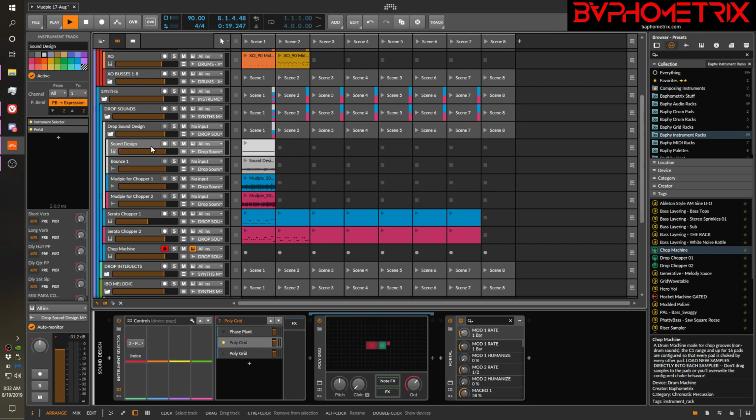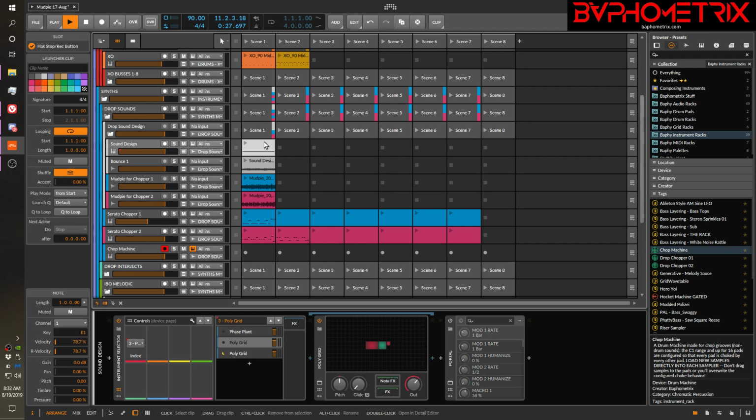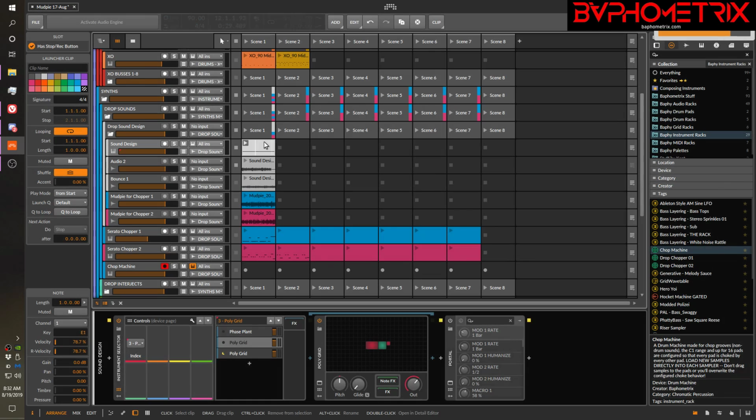Now let's do this again. Let's come back up to the sound design track. Let's pick the polygrid that has the swarm oscillator in it. Let's turn off Portal, select this, and do Control B again. Enter, boom. Now we have a bounce that has that swarm oscillator, and it's not being affected by any post-processing. Okay, so far so good. Let's name this one Bounce 2.